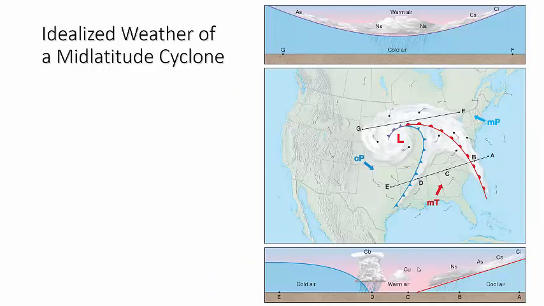Alright, so what is it like to live underneath a mid-latitude cyclone? Depends where you are. If you're up where I grew up, which would be about here, it's miserable. Because I'm just south of this GF line. So let's pretend I'm on this GF line. What's going to happen is you've got an area of low pressure. Yay, that means bad weather, right? And at the same time you have the warm front coming in, and so that means what? Bad weather.